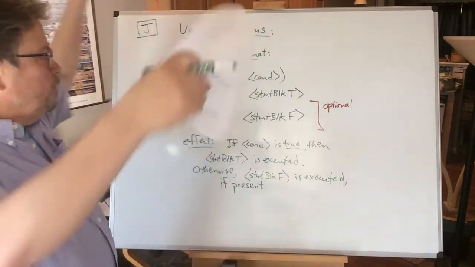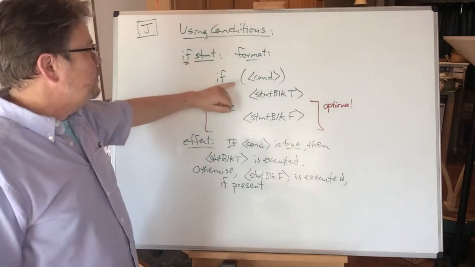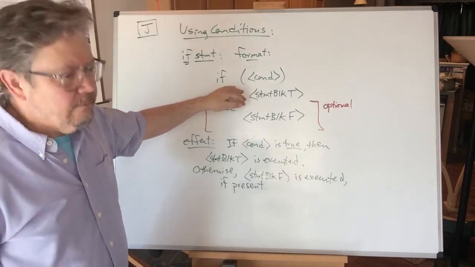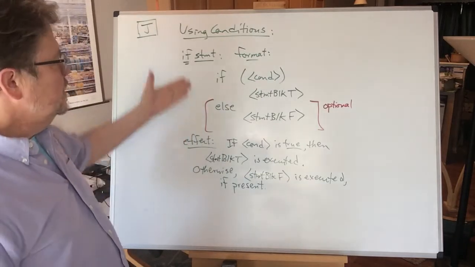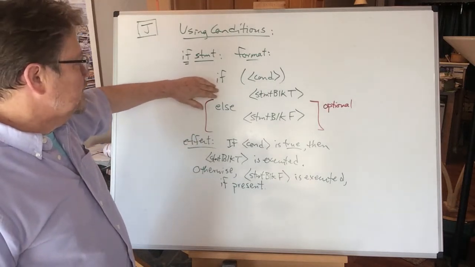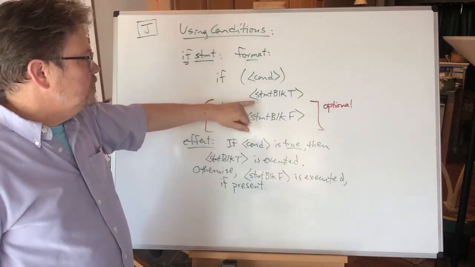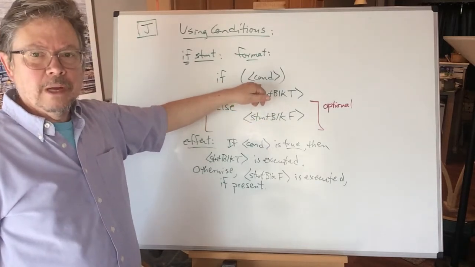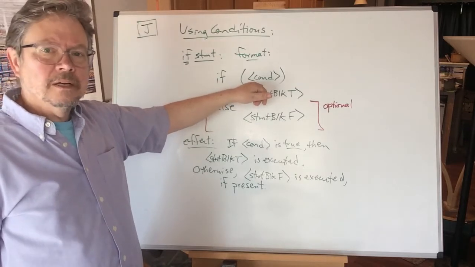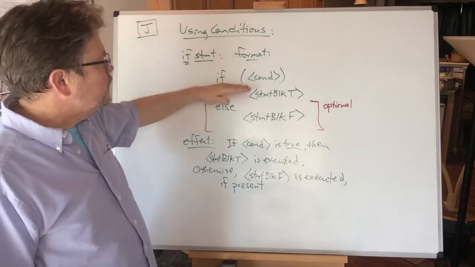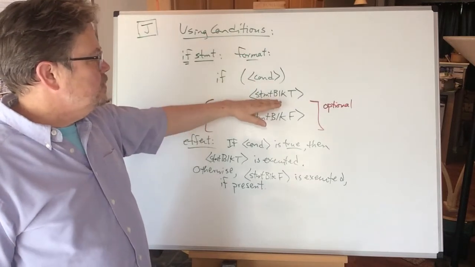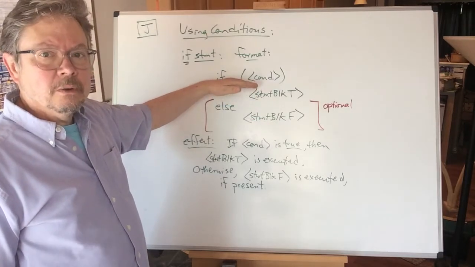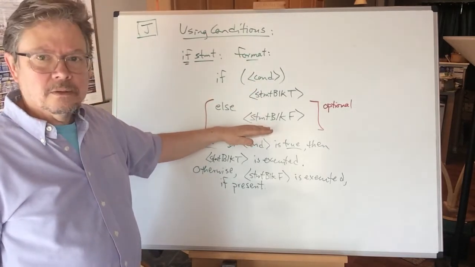Now, I filled up the whole board, and all we did was look at this one statement, the if format in C++. Just about every language, actually, I'll go out on a limb and say every language, has some sort of if conditional facility. Here's what it looks like in C++. If, and then in parentheses a condition. It's usually going to depend on variables, so it might be true one time you get to it in a program, but not necessarily always. When we get this far, it will test the condition. If the condition is true, it does statement block T. If the condition is false, no additional test needed, it will drop down and do the else.